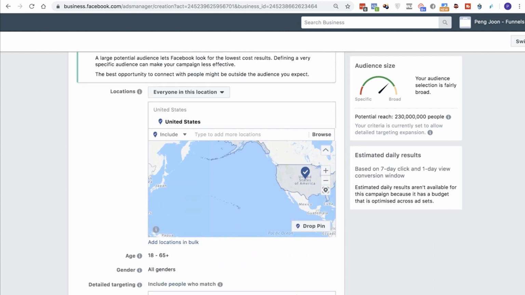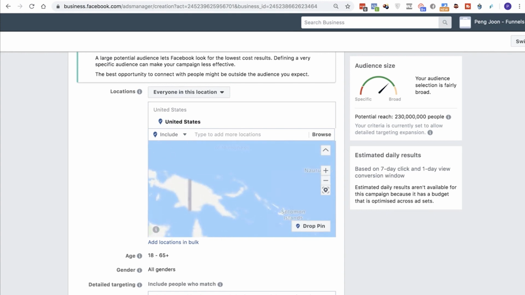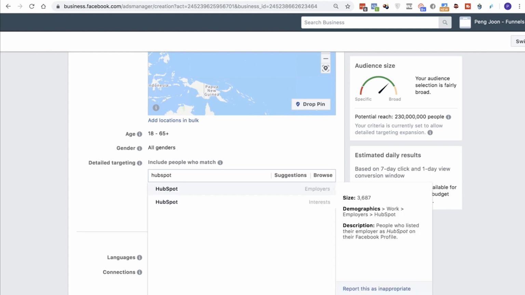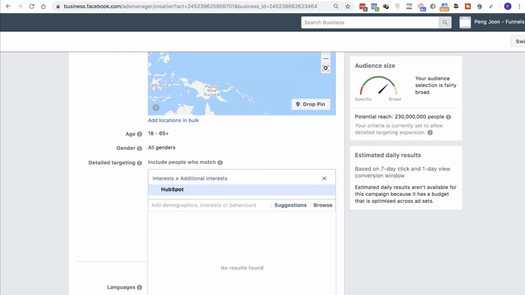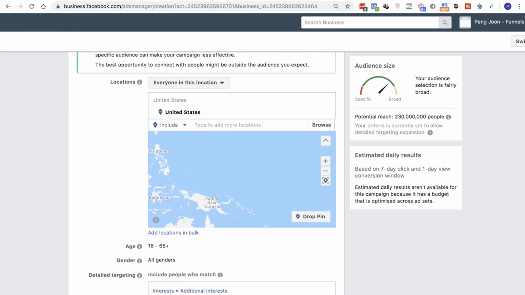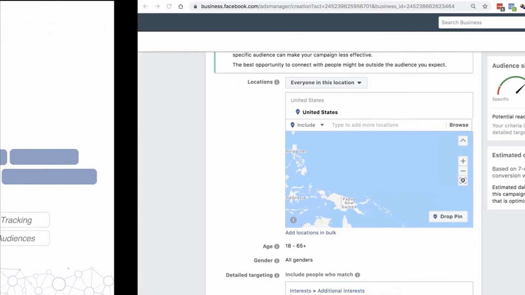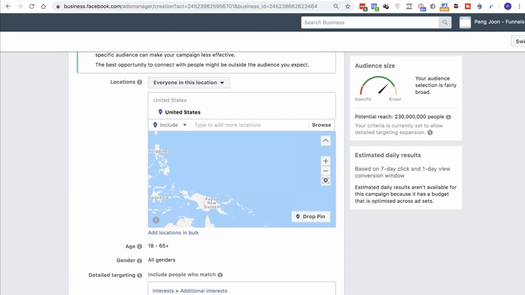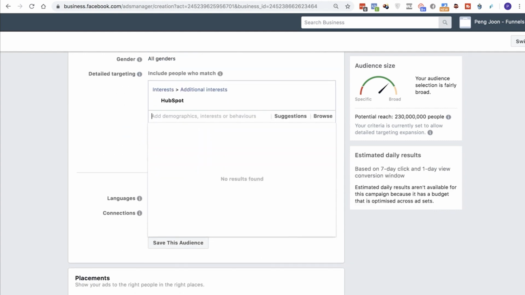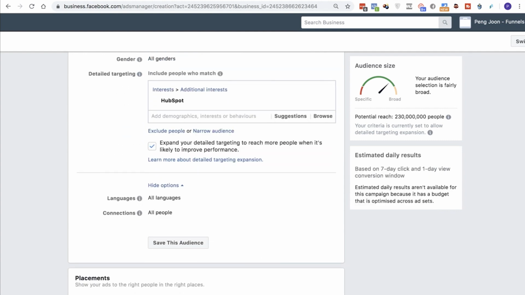So for example, if I want to sell my social media product or training, I could be targeting a software like HubSpot. So notice that Facebook has all the data, and this is what I mean by this section: audiences. Now the basic part is the cold audience, based on their location, demographics, age, and what they like, their interest.